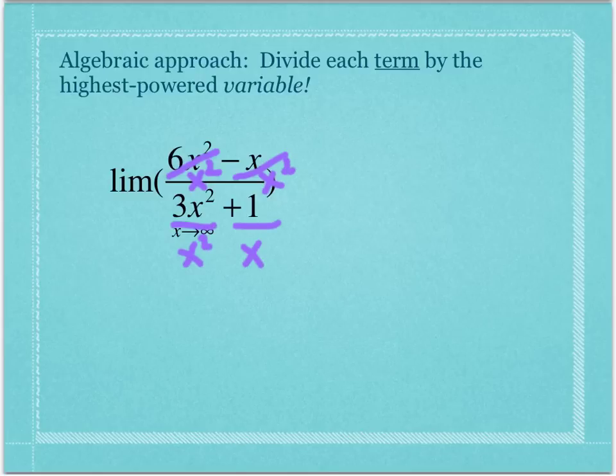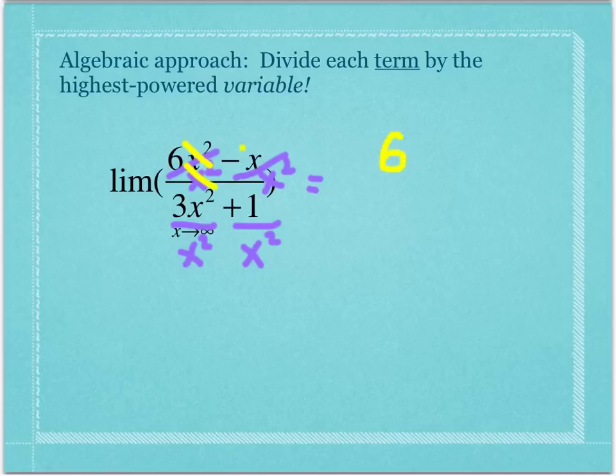Perfectly legal as long as x squared is not equal to 0. So just algebraically, we'll show you what we have left. We have 6x squared over x squared. I think you see that the x squareds will actually cancel out here, right? And so what I'll end up with out of that first term is just plain 6.